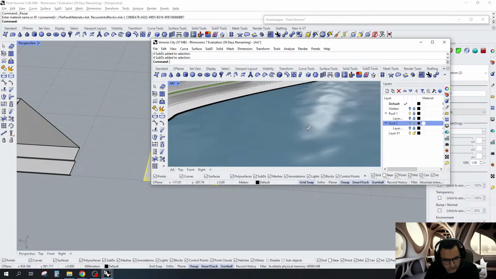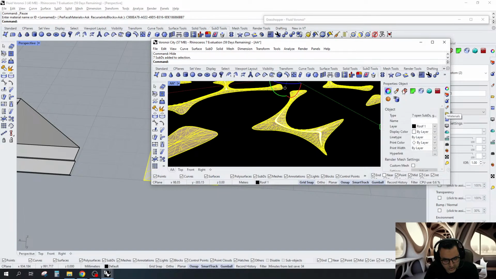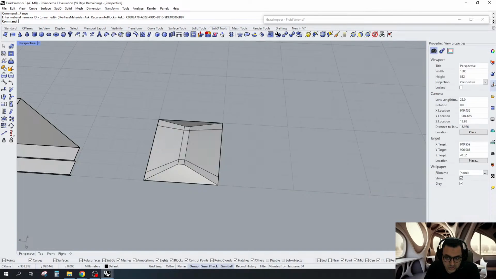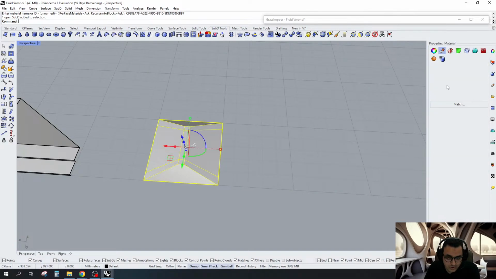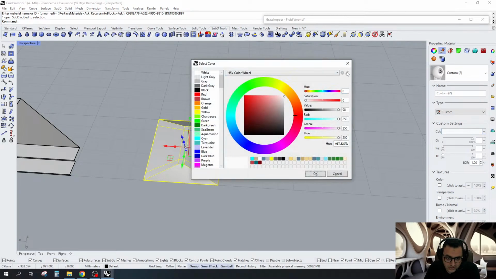Let's select everything and hide. So now I have the roof. Let's enable the roof and select this one and show me what its material is. So basically the glossiness is 100%, and after that this color. So let's go to here, and the material that we created for this one. Let's raise the color, and simply I will select the color from the other file.